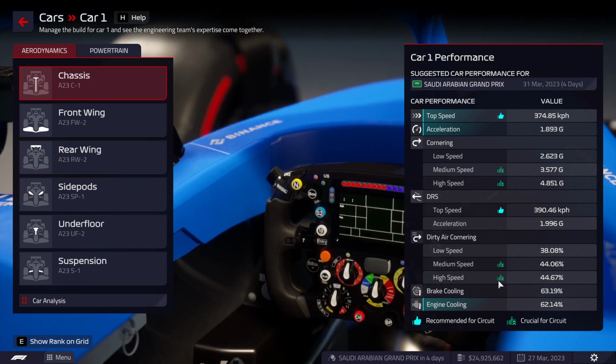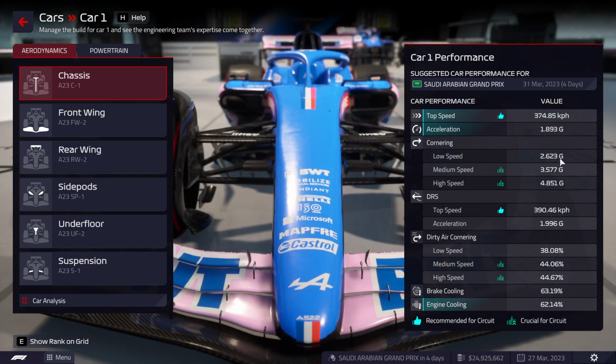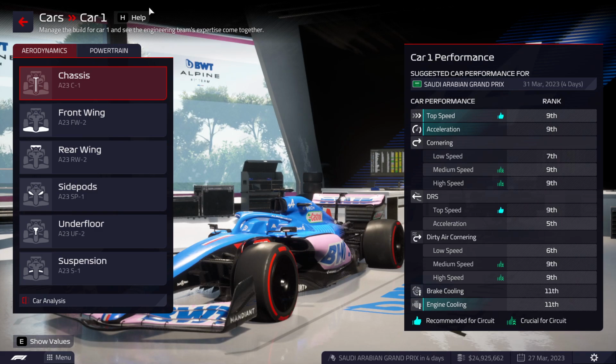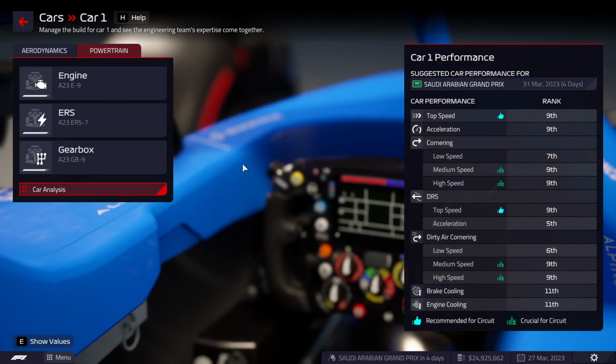You also have things that are recommended for certain circuits, like crucial for certain circuits. And if the values, even if very precise, don't really help you, which is probably logical unless you're an engineer, you can just take a look at the rank on the grid. And you can see that right now we're sitting basically the 4th best team. By 9th, they take into consideration that 2 cars exist, so car 1 and car 2. So not 9th out of 10, but 9th out of 20. So yeah, roughly 4th best team, and you've got as well the powertrain, which you cannot improve. That's just a contract you signed at the beginning of the season with a certain manufacturer, but because I'm Alpine, I had to take this one right now.